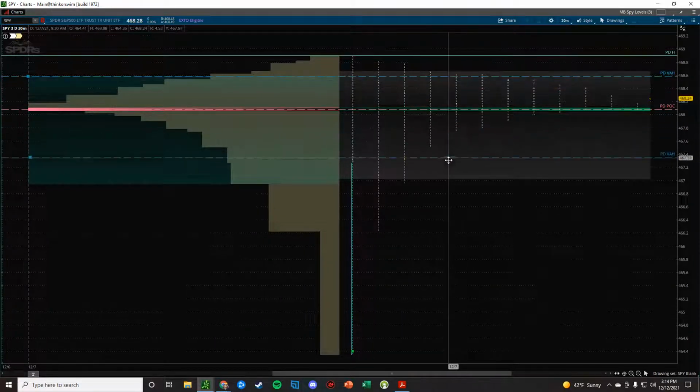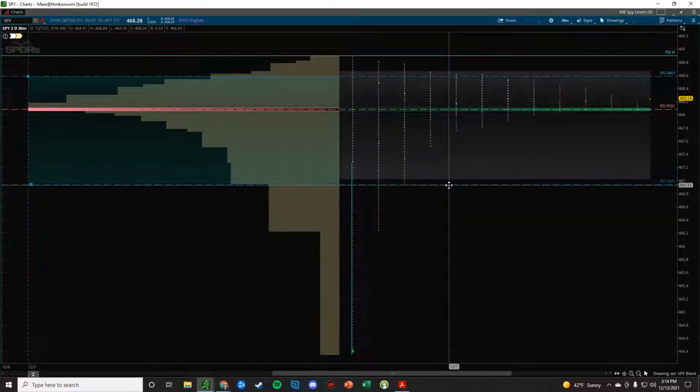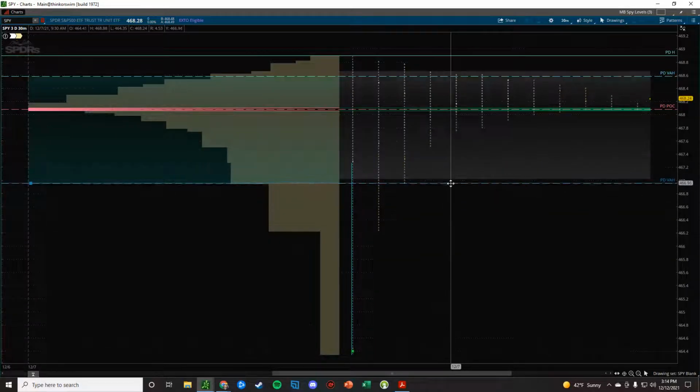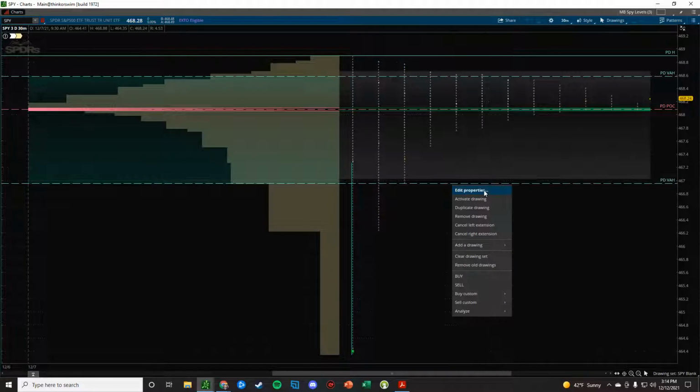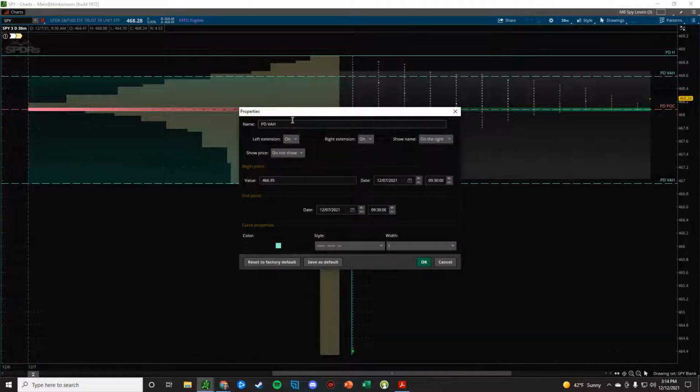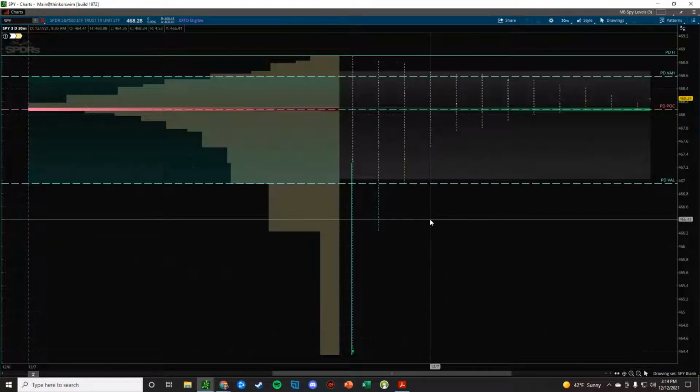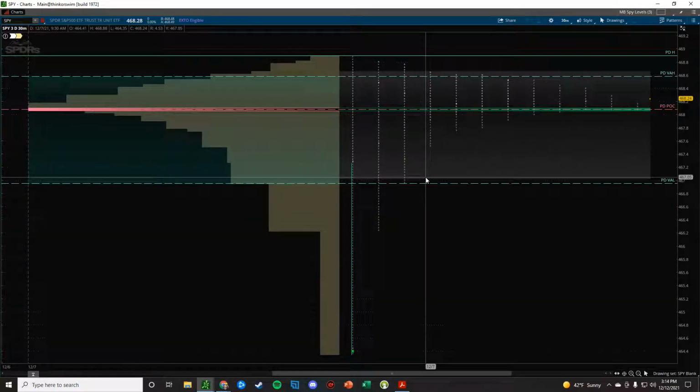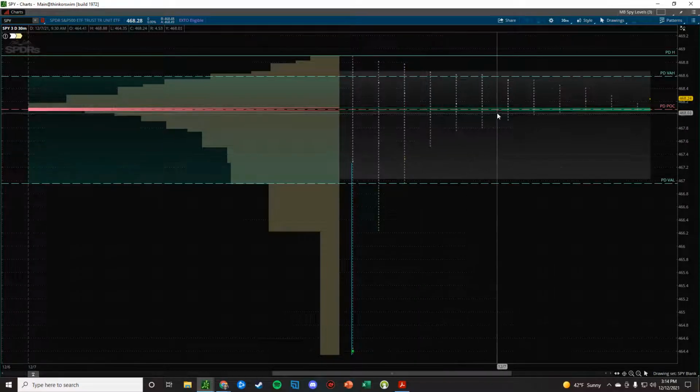We're going to go ahead and duplicate that, and the next line we're going to mark out is going to be our previous day value low. Very similar to our value area high, the low is going to give us a reference point of when the market has either entered or exited into the area in which the most agreeing happened at the previous day.